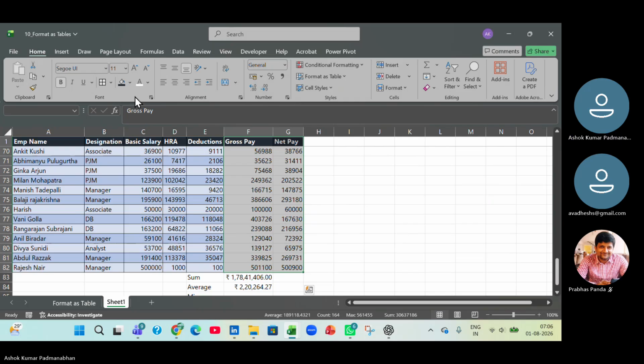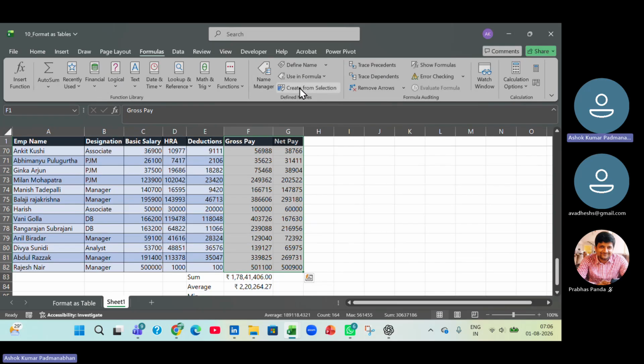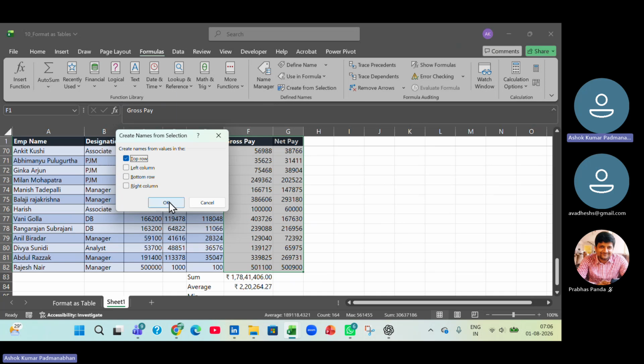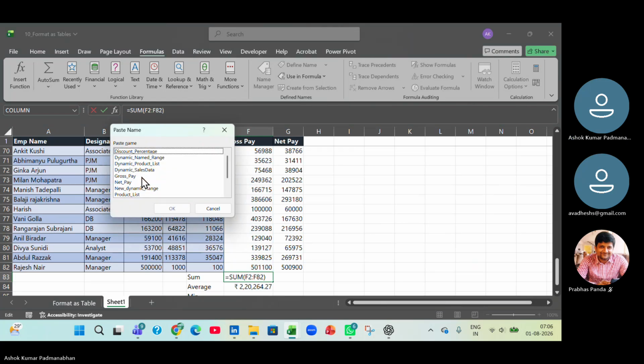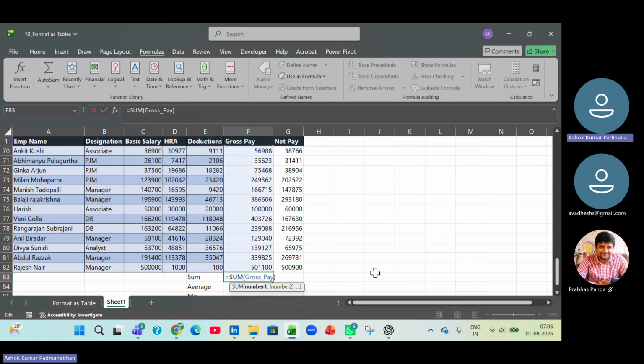That's all. Go to the Name Manager. You know how to use it, right? So create from selection, top row, just say okay. And instead of typing, use the function key F3 and select the gross pay. That's all. It makes our work easy.